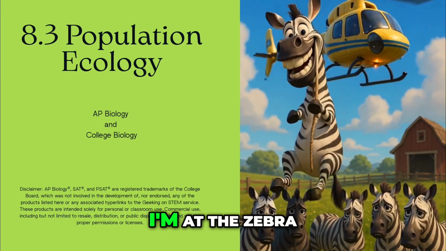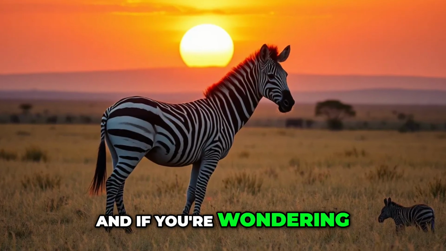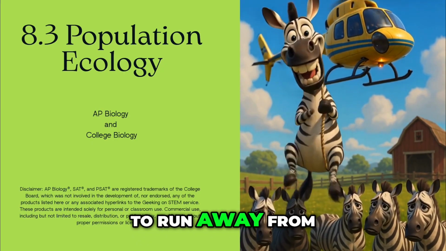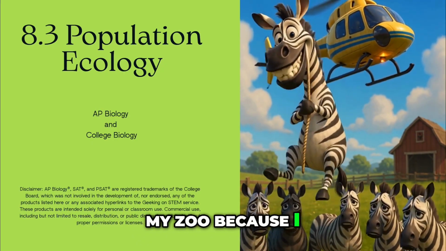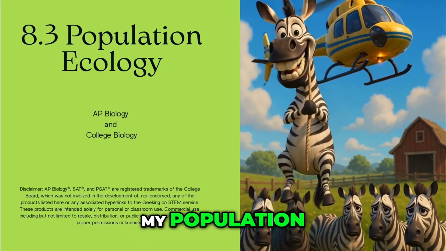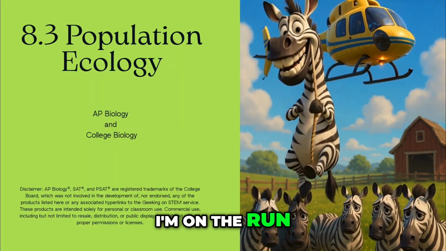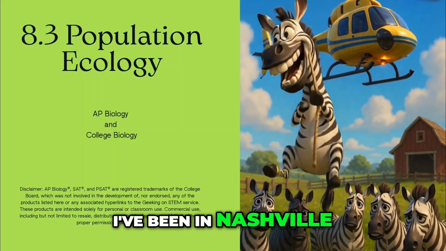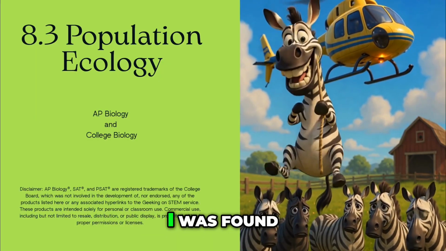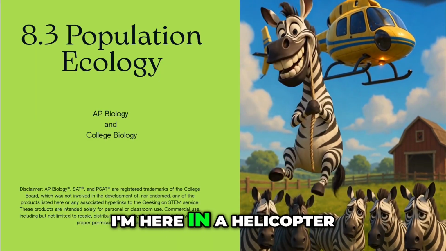Hey guys, I'm at the zebra, and if you're wondering why I'm up here, it's because I tried to run away from my zoo because I was looking to find my population. But due to forces like births and deaths, unfortunately, I'm on the run. And for a whole week, I've been in Nashville, Tennessee before I was found. And now that's why I'm here in a helicopter.